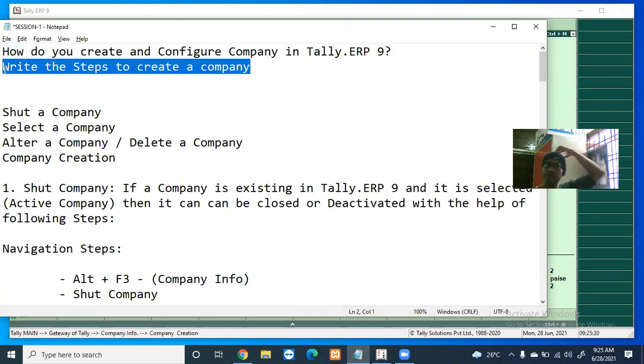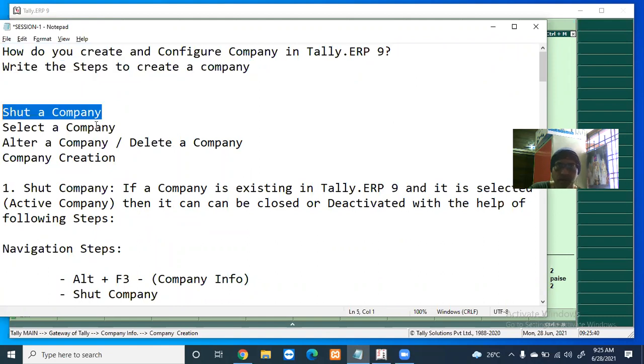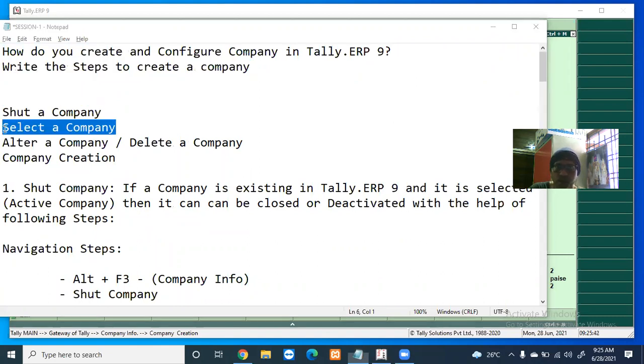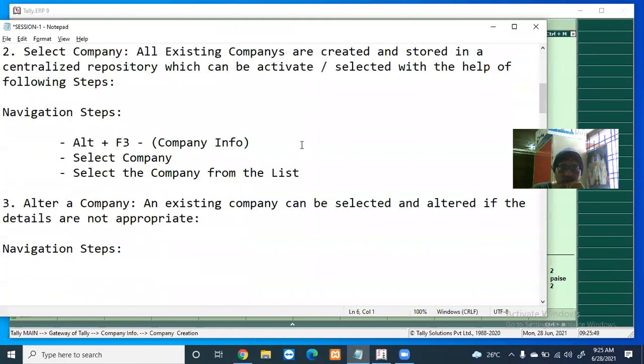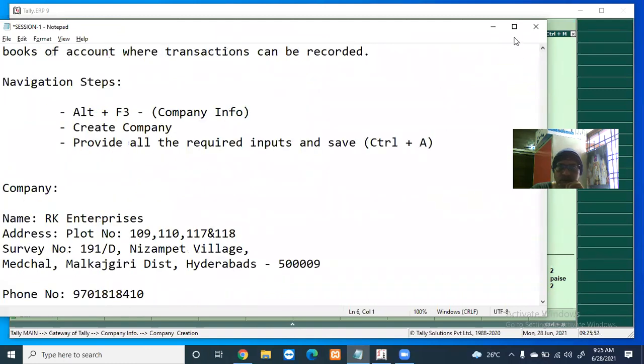Now, for example, if someone is asking you about, let's say, inventory, and you have got less content about inventory, you can add this up. You can write a company can be created, a company can be shut. In that way, if you get a long question, then these details can be the additional add-ons to your answer. If you want to wrap up with a small input, you can do it easily.